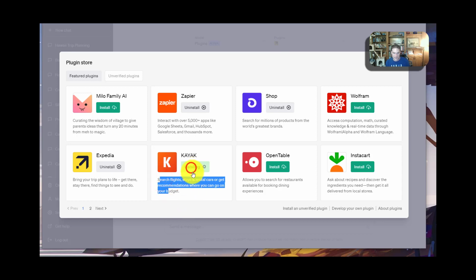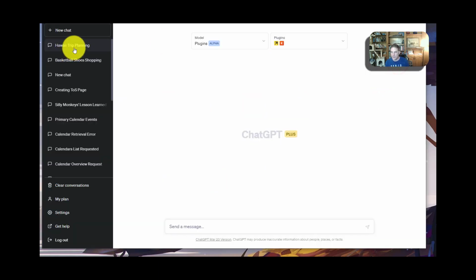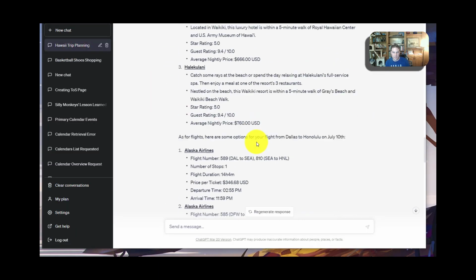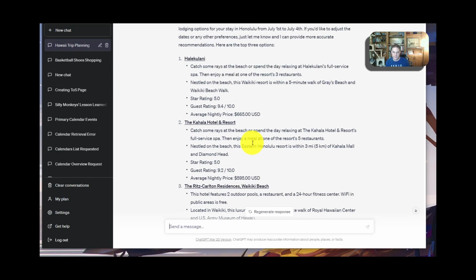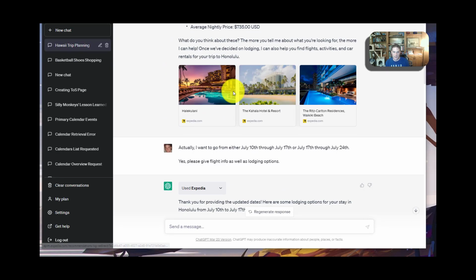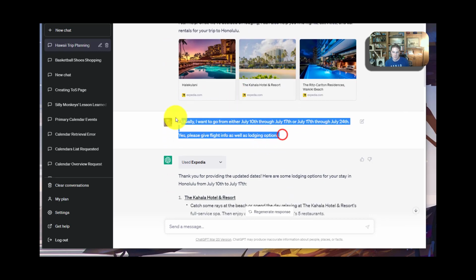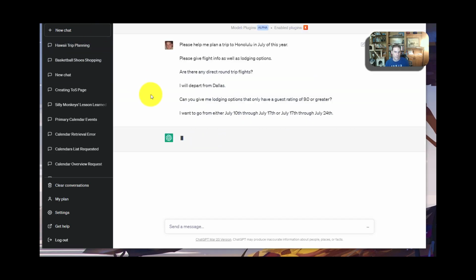So I guess we can compare Expedia to Kayak. Let's do that. And actually, what we'll do, we'll go back here, and let's copy this. Hold on. Okay, so here's our prompt. I added a little bit more specifications to it as I worked through it and asked the questions. And yeah, this will hopefully give us all the answers we need right out of the gate.